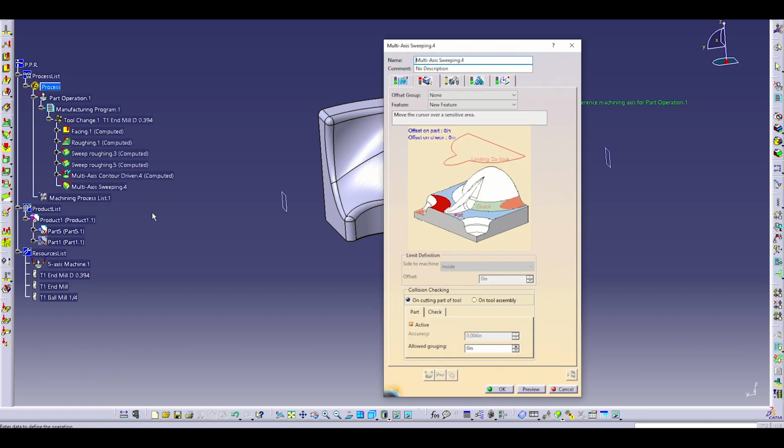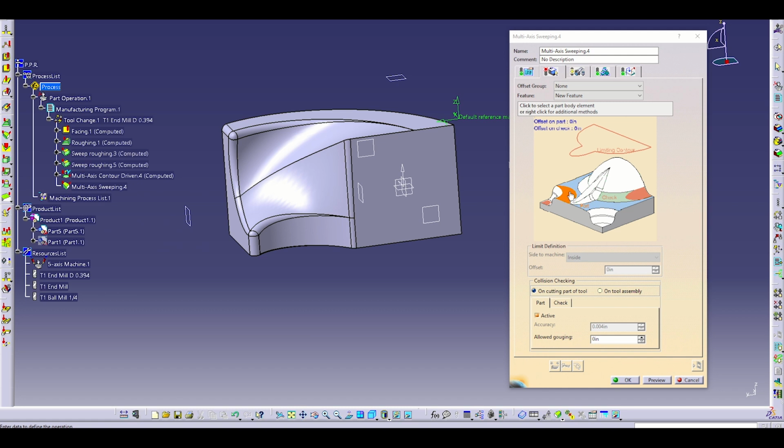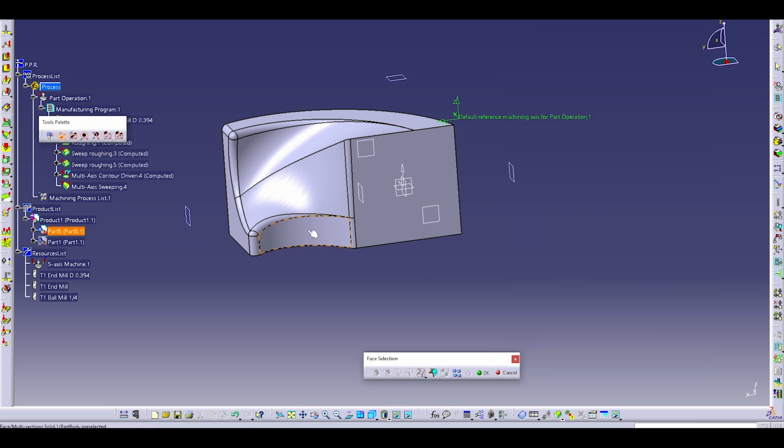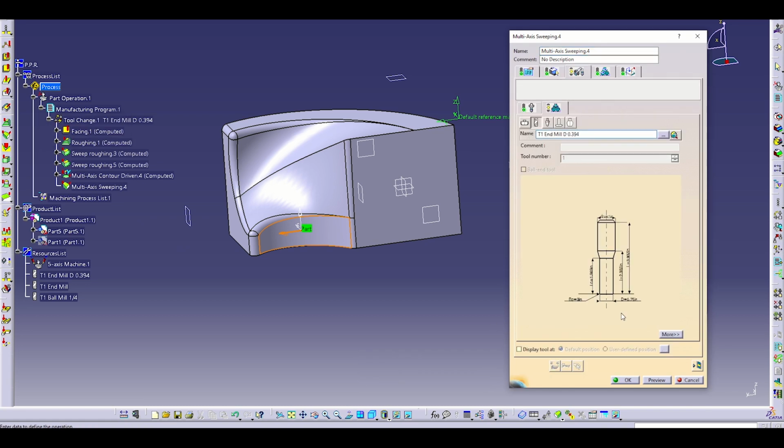We've already roughed it. So if again we go in here and select a face for the 5-axis. Select the bottom, click OK.